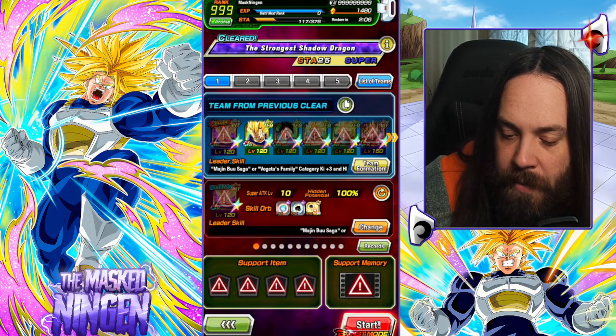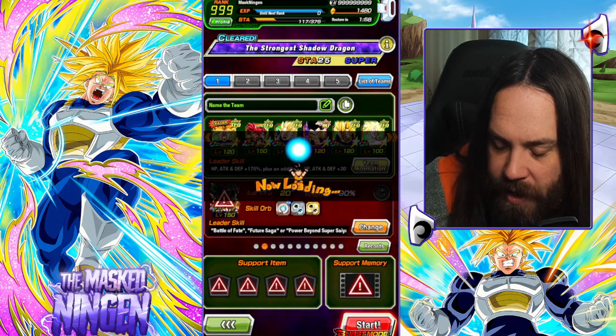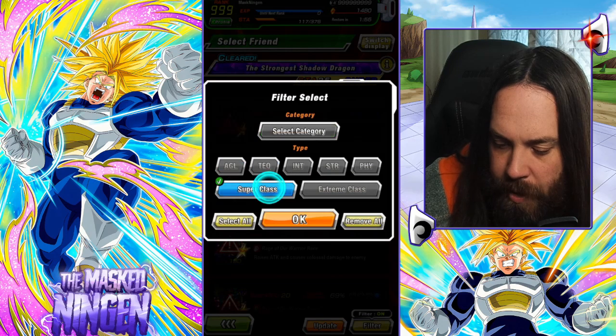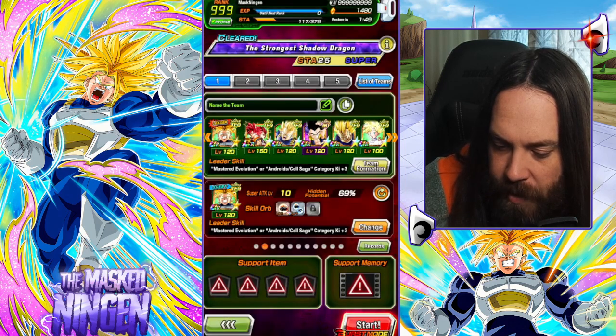So the team that I had built here is this one, a Tech and Int Mastered Evolution team. I did find a Trunks friend earlier when I was setting up for the recording, so I guess we can do the Hybrid Saiyans Vegeta family. There we go. So yeah, we're going to run Trunks.